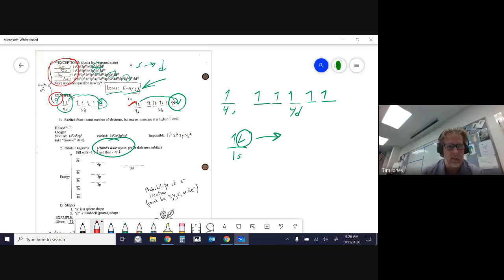All right, excited state. First, let's talk about not excited state. So a normal electron configuration is called normal or ground state because all the electrons are in their lowest energy, or resting. Sometimes you might see resting state, and that's what we have here for oxygen, and that's normal. What can happen is one or more of the electrons can get hit with energy, and it jumps to a higher energy orbital. And that's what happened here. One of the 2p electrons has jumped to the 4s.